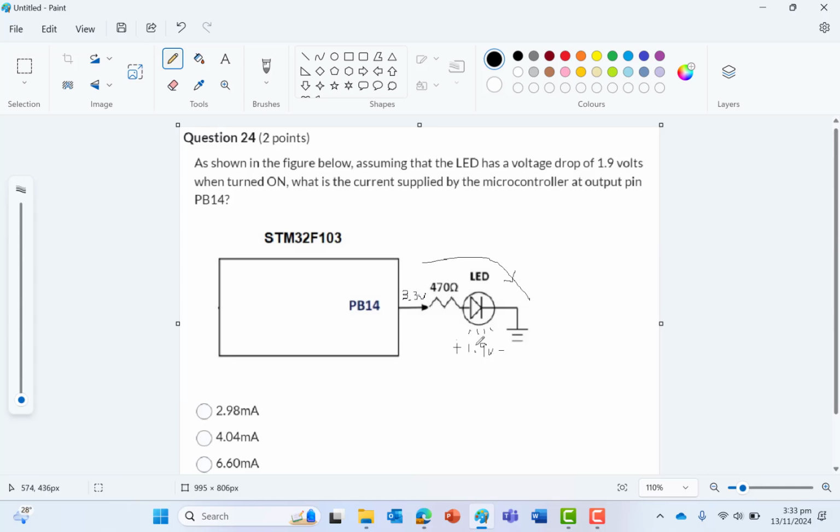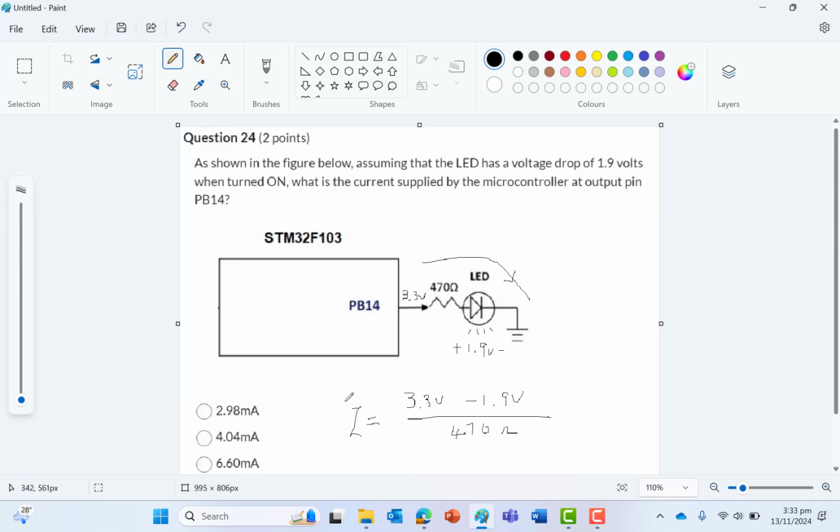So this one 1.9 volt. How much potential drop over this one? How much voltage drop across this one? So the answer is of course 3.3 volt, you subtract 1.9 volt. This will give you the voltage drop across the resistor, and then you divide by the resistor. By Ohm's law, this will give you the current.